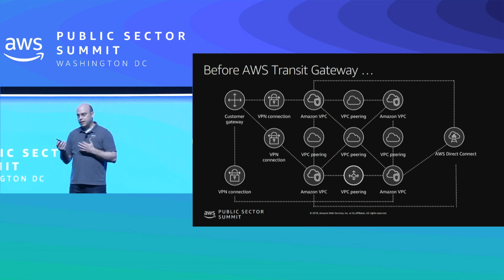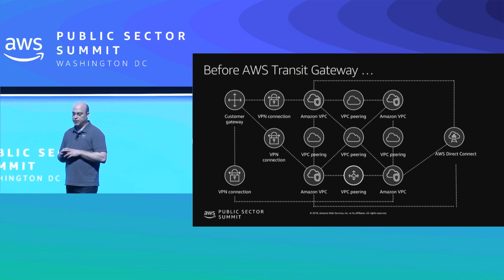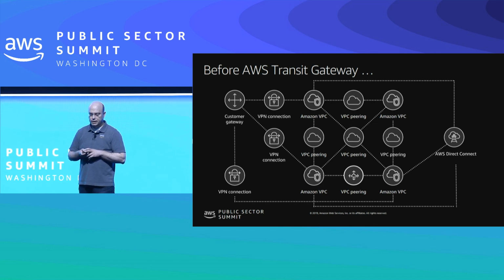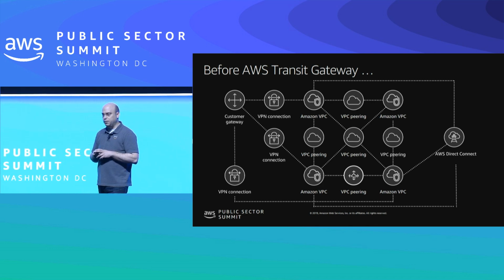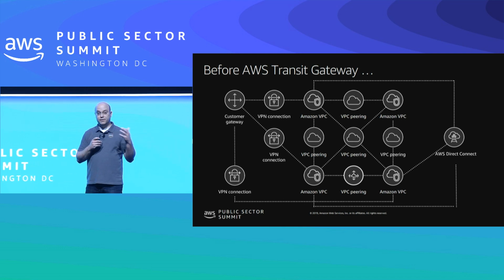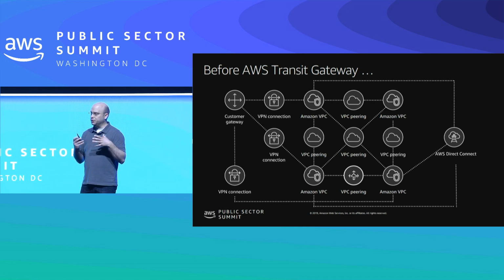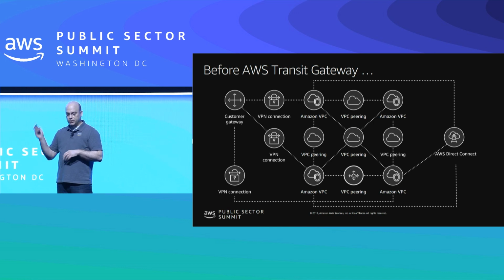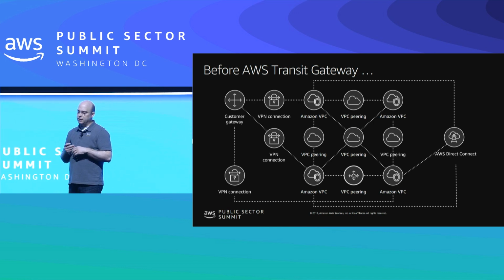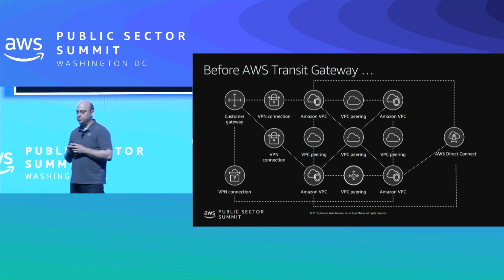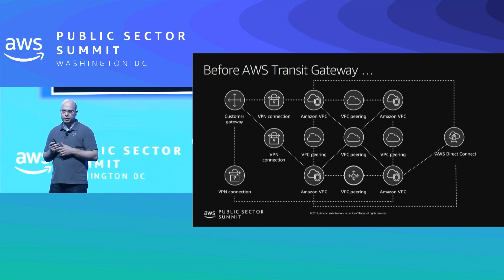So we simplified this with AWS Direct Connect a bit ago by creating something called the Direct Connect Gateway. And that allows you to connect multiple private VIFs and virtual private gateways together with a single global network object. With this picture as background, we set off to provide our customers with something simple to use that's scaled to thousands of networks.